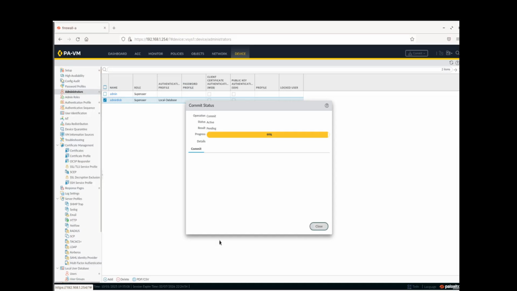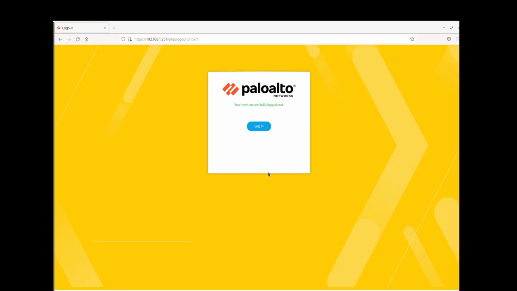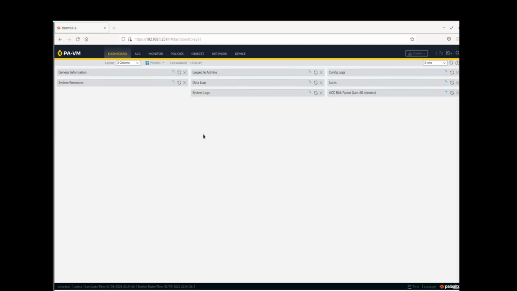So once this commits, we're going to test it just to confirm that Bob's account has been saved to the running config. So admin Bob. And if we set it up correctly, admin Bob's password credentials will work, which we're able to log in.